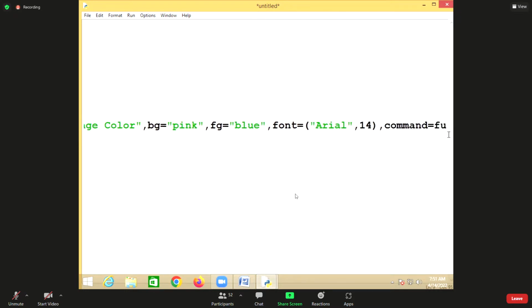When I click on this button, it should call function1, so command equals function1.